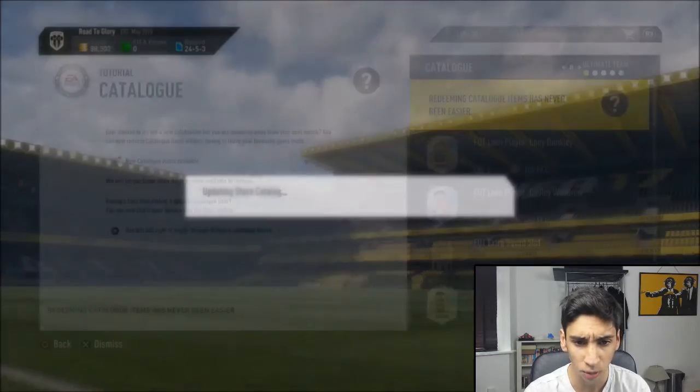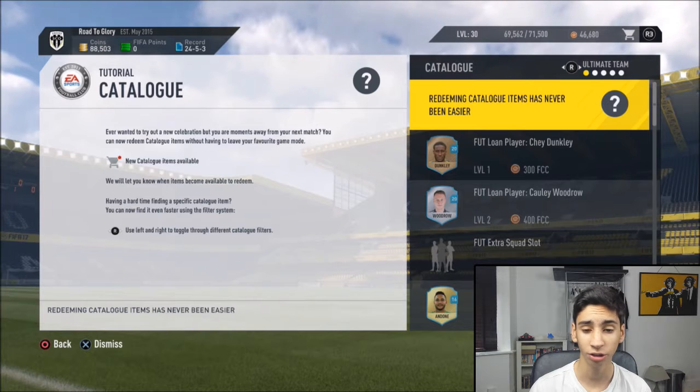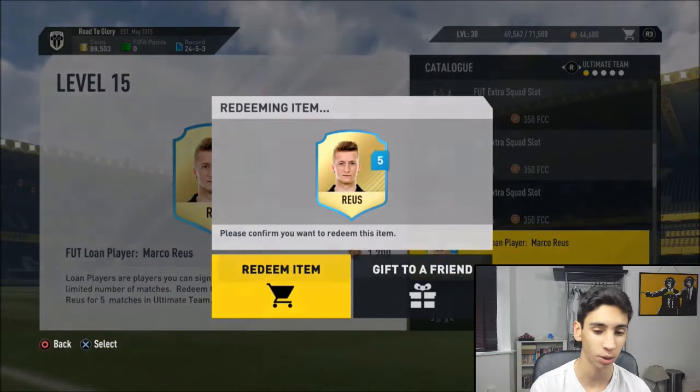But as you can see, we end up on about 88.5k. I go onto the catalogue because we had a few more things to unlock. I always unlock all of the coin boosts because I get up to quite high levels, so we just got all the coin boosts out.